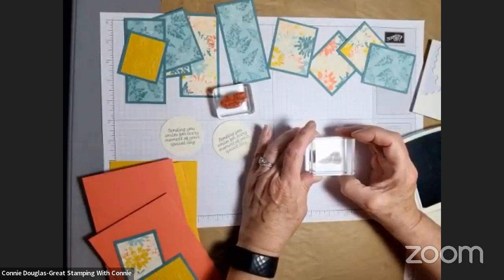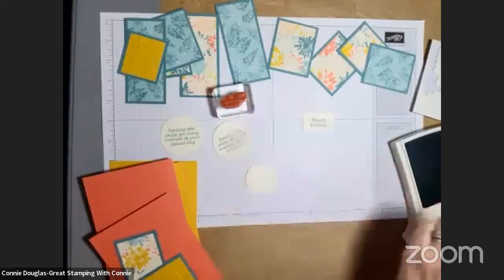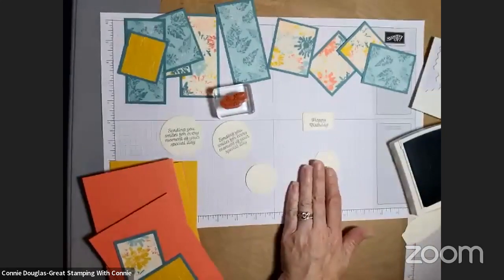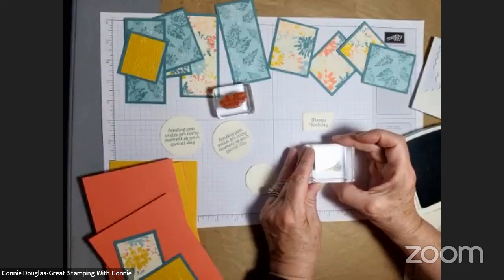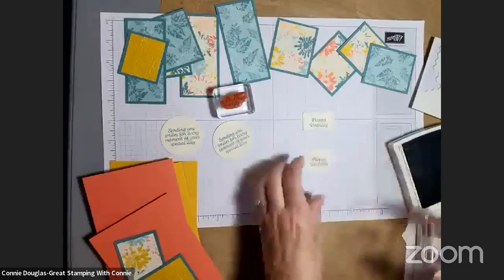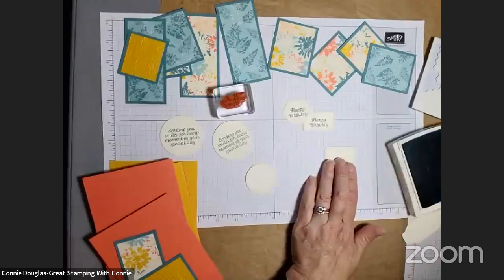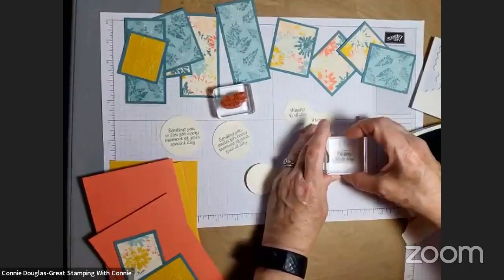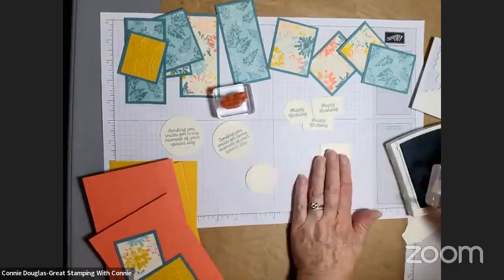So it was just me not holding the block straight. So let's see if we can try this once more and get it straight. Much better. Look at that. Funny how it works when you just sort of trust your block, right? Yes, I was looking at the stamp, and my sticker may not be mounted quite right. So trust your block is the message there, I think. Happy birthday. This one might be perfect because, again, I was looking at the sentiment, not the block, but it's okay.